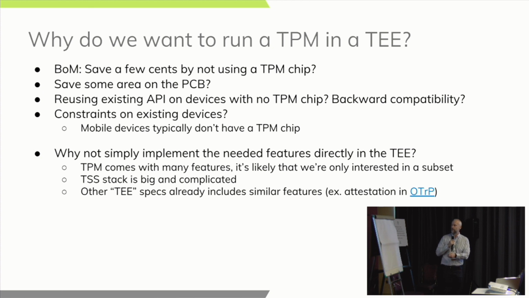But I also want to emphasize that I don't think people should blindly say, oh, we need to use a TPM to be able to do remote attestation. You could do the same things just using TEE interfaces, and like I mentioned here, OTrP has touched remote attestation also. I would really like to see a good, solid use case where you actually need this. Otherwise, you can probably strip away quite a bit of code, the TSS stack and so on, and just use the TEE itself. So I don't know what you're saying about it.